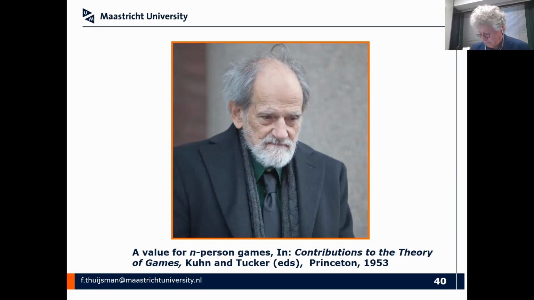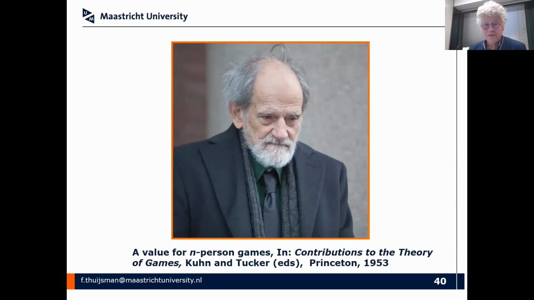And in the early 50s, like I said, he was a fellow student of John Nash. So Lloyd Shapley was also working on his thesis. And in a way, we saw John von Neumann had a value for two-person games. Then we had John Nash with an equilibrium solution for n-person games. And at the same time, Shapley was working on a value for n-person games. So what's the value for n-person games? And how does it relate to the other stuff? Well, actually, it doesn't relate very much to the things we touched before. So this is now something completely different.